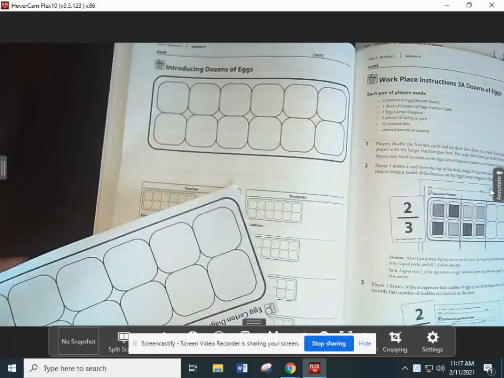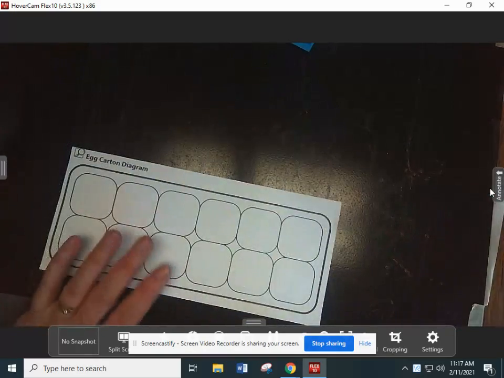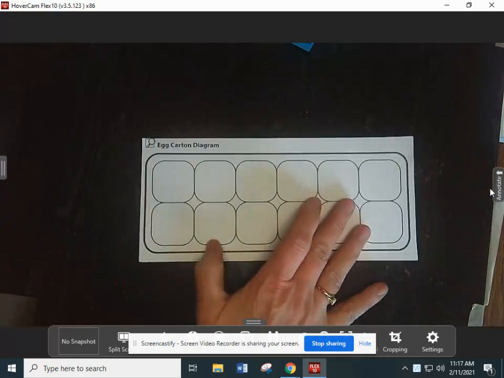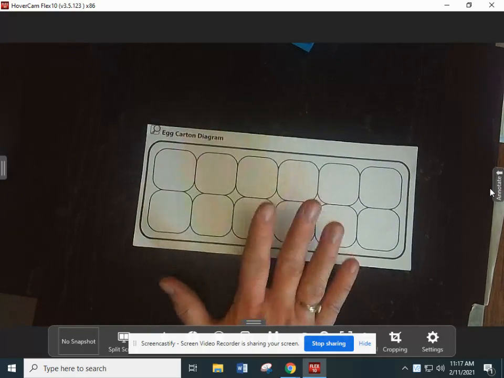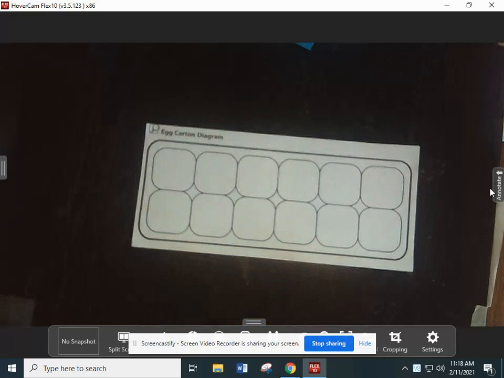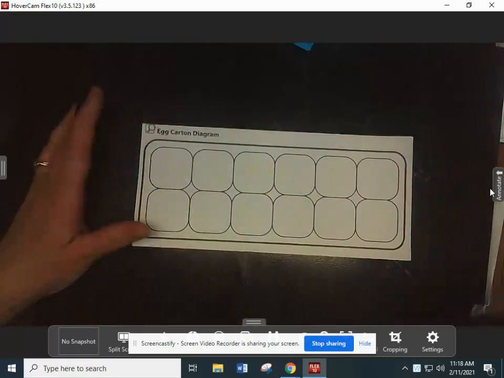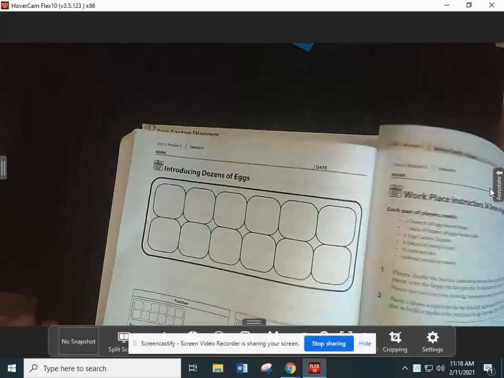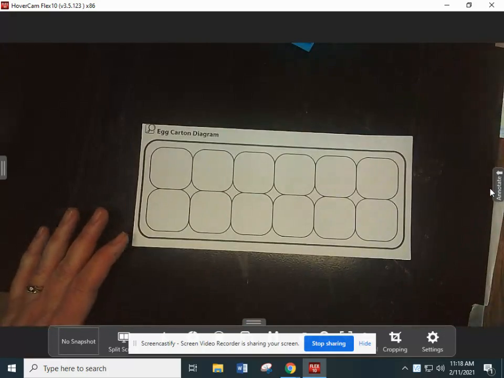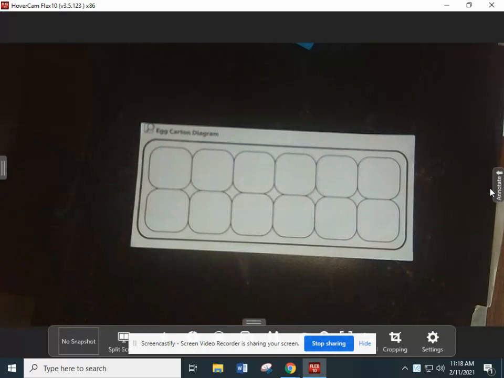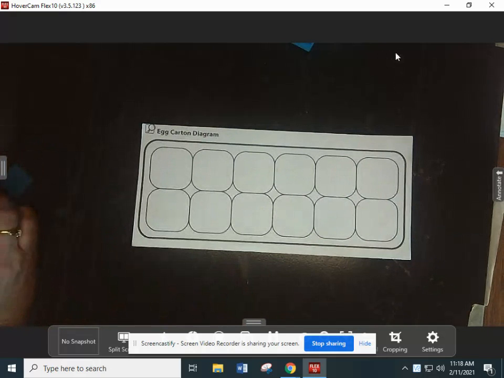Because this is a flatter piece for me and I need to record this for you, I'm going to use this paper. Everybody out there, if you wish to use this paper or this form, it is fine. But I want to see what you can remember. Are you ready?